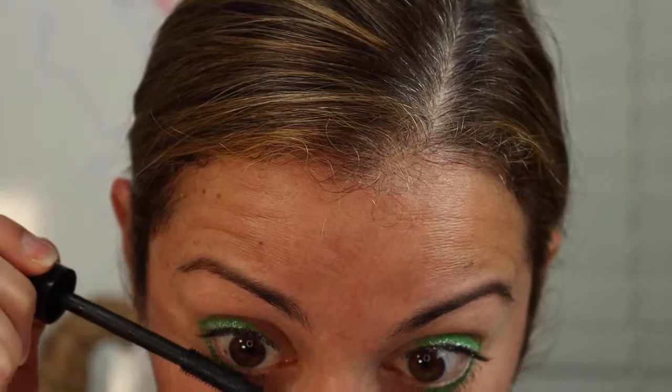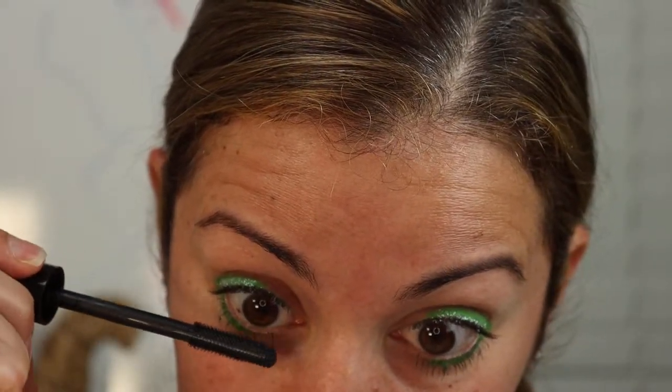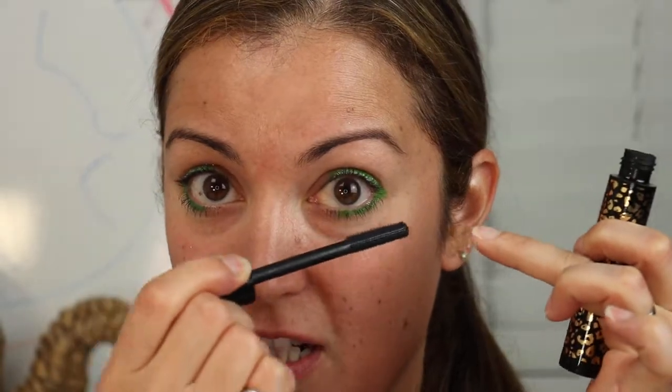Same on this side. And the side to side, make sure it doesn't clump. Do it real lightly. I don't want the bristles to go through my eyelashes and touch my skin, because then you get black crusty stuff all over your skin, mess up your eyeliner.